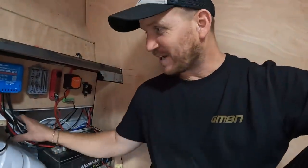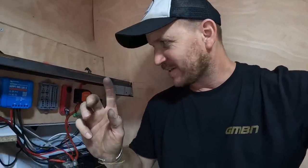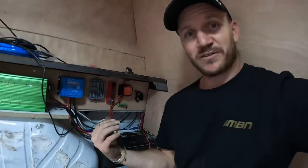Wiring is a bit messy at the moment, but I am going to tidy it up when I'm finished doing all the wires. Now, the next bit is to start connecting every single one of my accessories to a fuse. So every single accessory, like light, every single USB, will have a different fuse. But that is the next job. As you can see, that side is boarded up. I'm finished with that side. I'm working on this side. And we're nearly there.